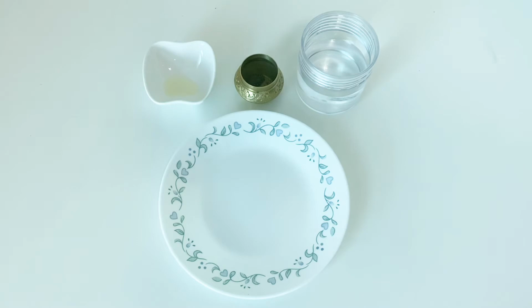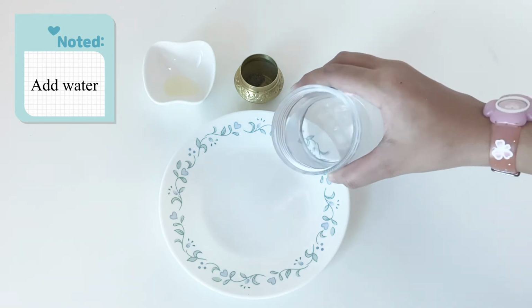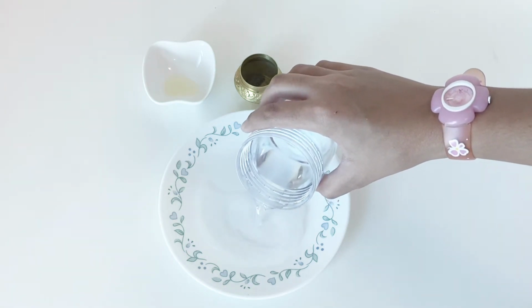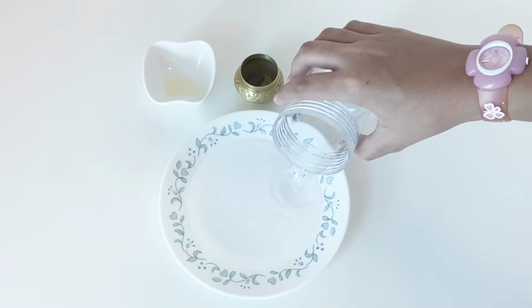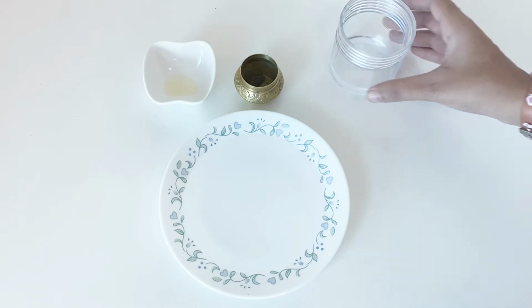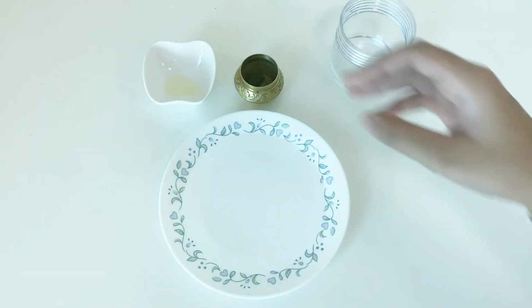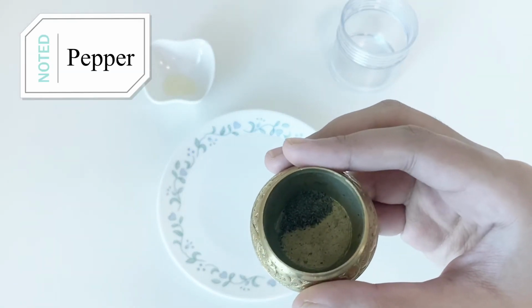Now, for the first step, you need to take the glass of water and pour the water into the plate or shallow dish. Now, sprinkle some pepper so that it floats on the water.